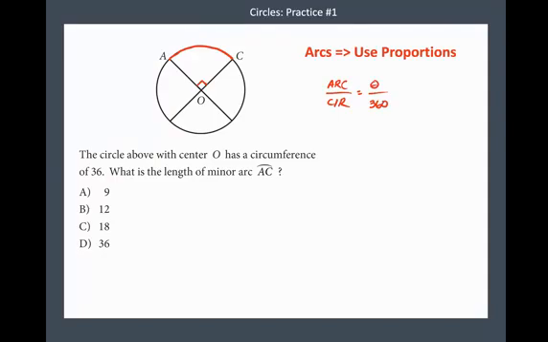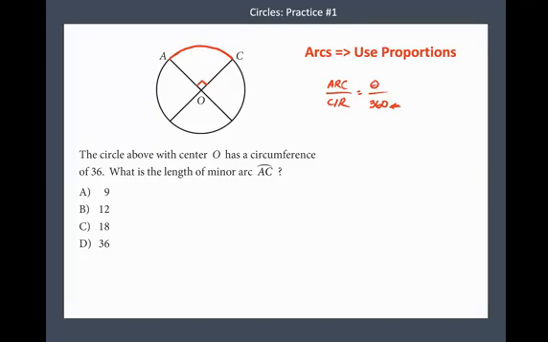A couple of key notes here. I've put this in degrees, 360, but on occasion you may see this part here being written in radians, where they use pi. You would just have to convert from radians to degrees, which is either pi over 180 or 180 over pi, depending on which direction you're moving, degrees to radians, radians to degrees. But most of the time we'll deal with degrees.